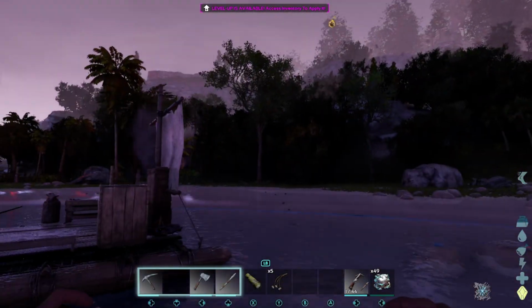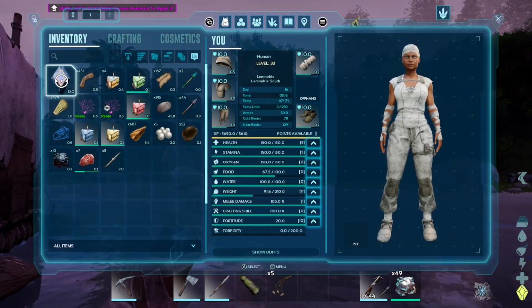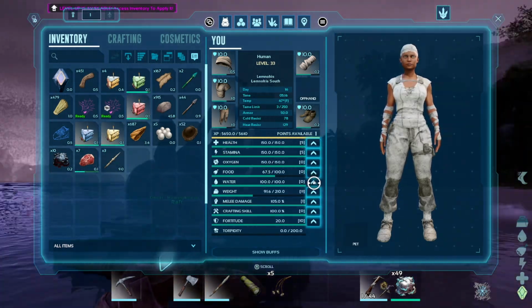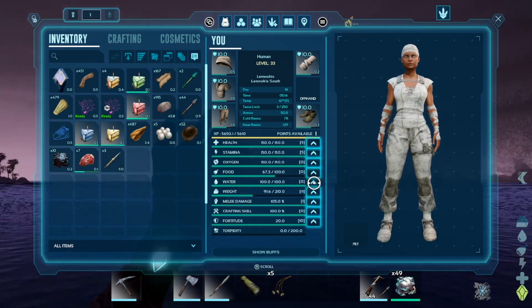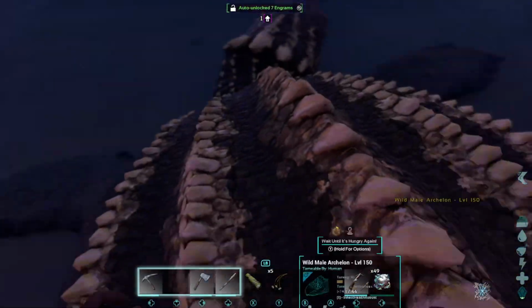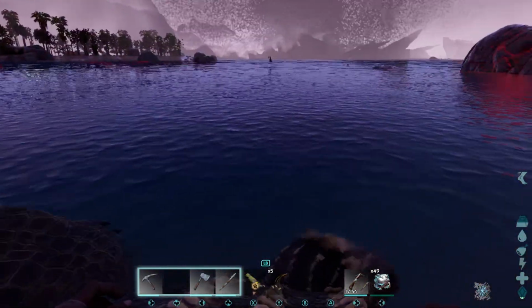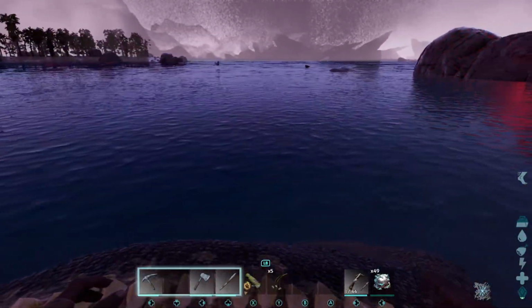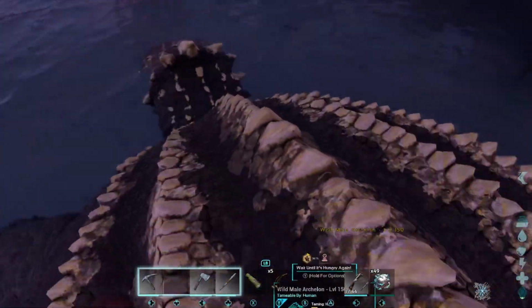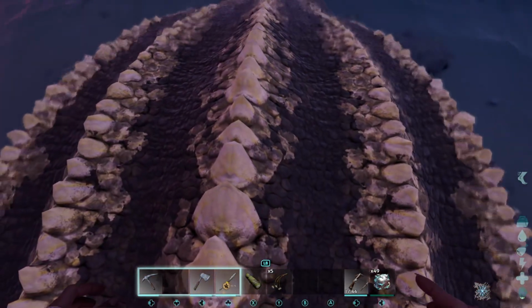There's no way we're only level... What are we at? I think we do actually have a level. So we're 33. We're about to be 34. Let's pump up some more weight. Yeah, okay, I'm just going to tame this guy up. Hopefully there's no sharks out here or anything. Hopefully this goes well. I will bring you guys back at the end.